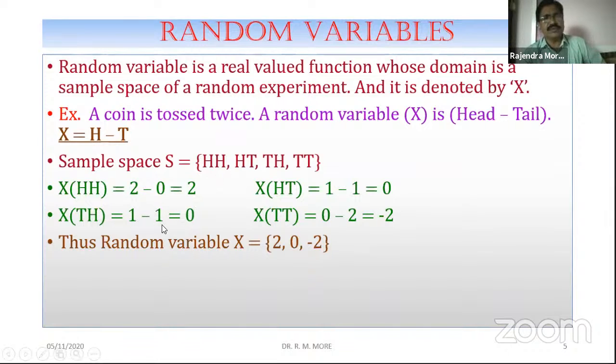You may write it as minus 1 plus 1. Again, it will be 0. And in the fourth case, there is no head, so 0 minus 2 is minus 2. If we combine all these, we get 2, 0 and minus 2. Therefore, this random variable X has these three values now. Then a question may be asked on this, and we can solve it properly. Of course, we are leaving these points slowly, and we will go towards the same point in detail afterward.